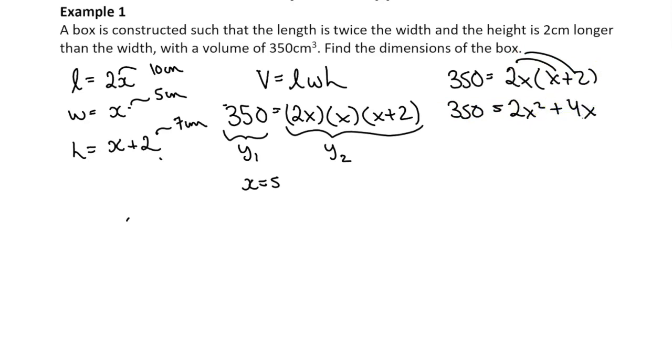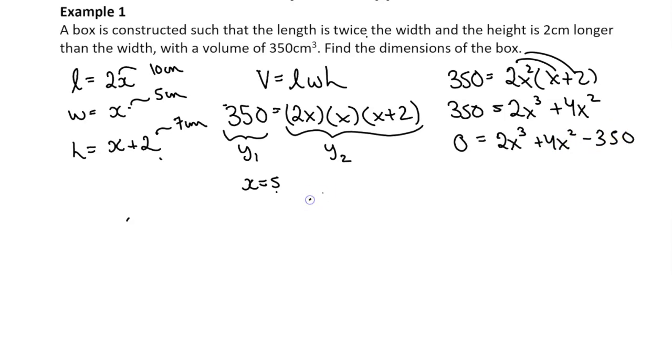And then from here, what you could do, oh, sorry, I made a little mistake here. This is going to be 2x cubed plus 4x squared. And there we go. So then based off of that, if I was to solve for this, based off of what I learned in 3.4, I should make one side equal to 0. I could have 2x cubed plus 4x squared plus 0x minus 350. And we want to be able to factor and solve that.